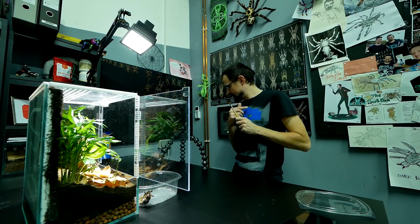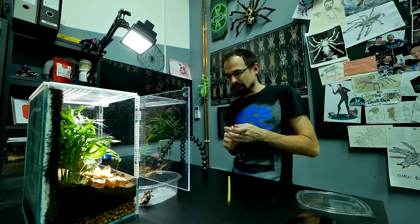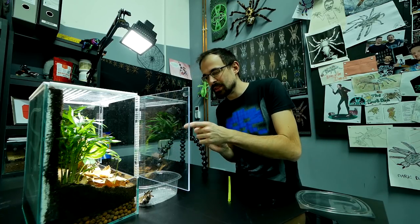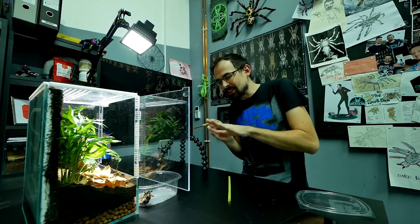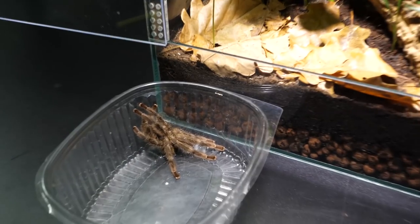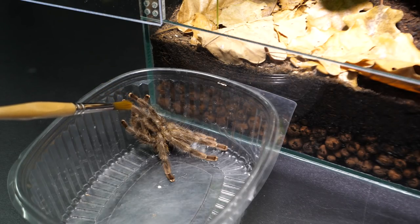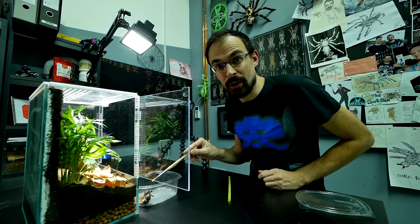I need this and also the straw. The first poke is usually the biggest problem, so I will use this soft brush and just gently touch his back legs. Hopefully he won't freak out. You won't freak out, right? Show how tough you are. Oh man, here we go. Just gently. So far, so good.